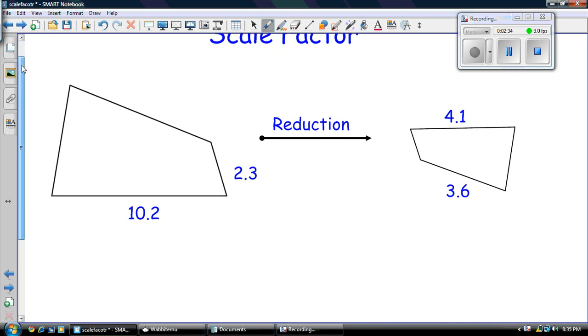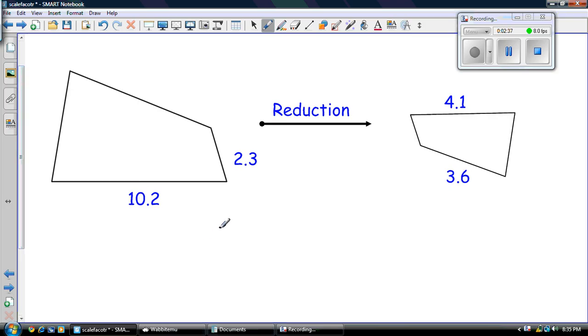So the only thing that's a little bit different about this one is that the corresponding sides might be a little bit harder to find. So my scale factor, I'll call it SF. If you remember, it's equal to my scale diagram divided by my original. So my original's always on the bottom in our fraction. So I'm looking at what sides correspond. So I have this little guy right here, 2.3. Well, oh. So this, it's corresponding side is right here. So even though this one is the orientation of its change, it's sort of upside down, it's still a scale model of it or a reduction of it.